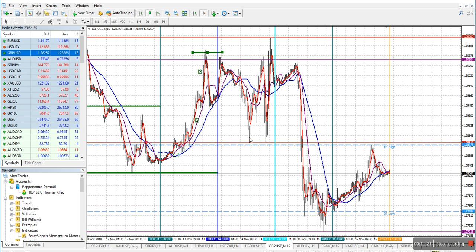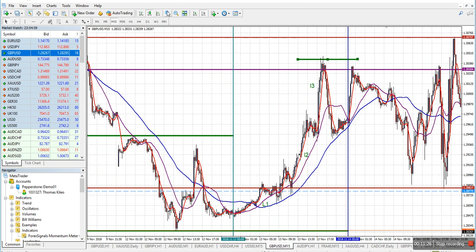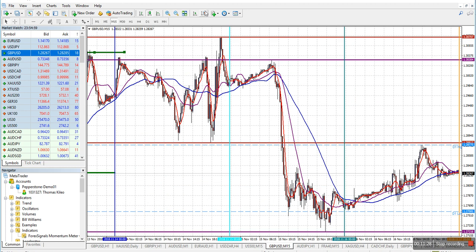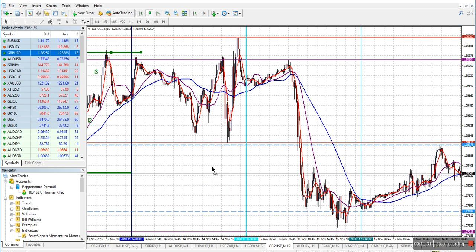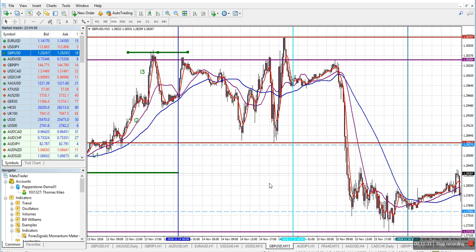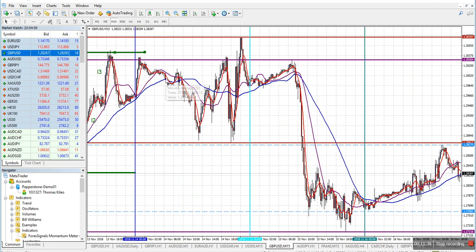So guys, if you decide to expand this, let us expand this a little bit so that you can see it clearly. Okay, so the market went 3 levels, 1, 2, 3. Now this is the low of the day, so this could be your first target, somewhere here, a little bit up, you see. So this could be your target, your first take profit. So when the market went down up to this level, you're out of the market.